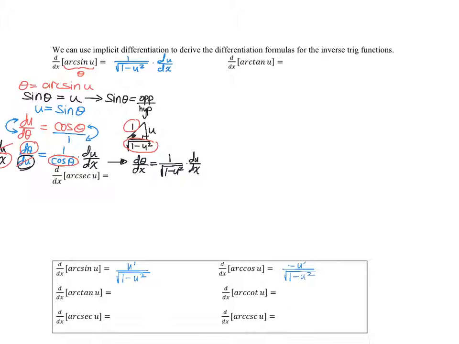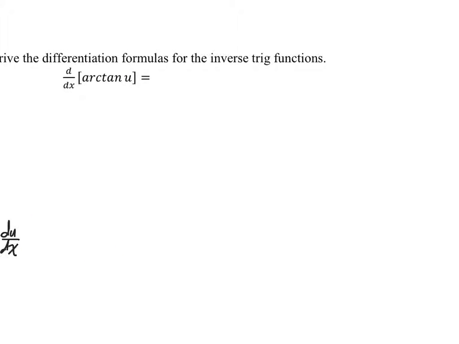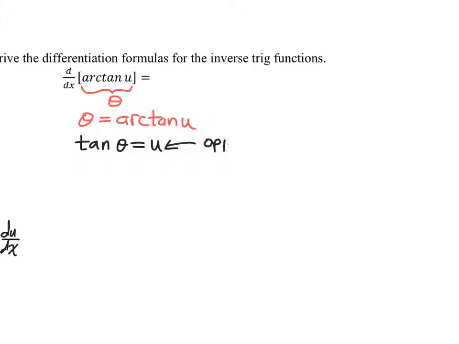All right, so process-wise, nothing too crazy. I mean, it's just an extension of what we did on the previous page. But like I said, I'll take you through another one because, the first time through, nothing is as easy as I think it is. So this is my u. My theta. So theta is equal to the arctan of u, which means, by extension, if I take the tangent of both sides, tangent of theta is equal to u. And again, that's our trig function, opposite over adjacent.